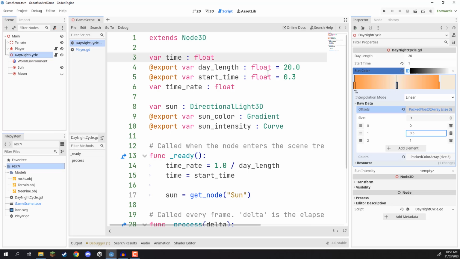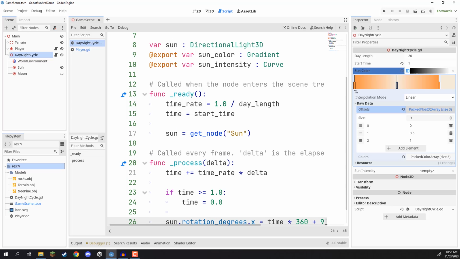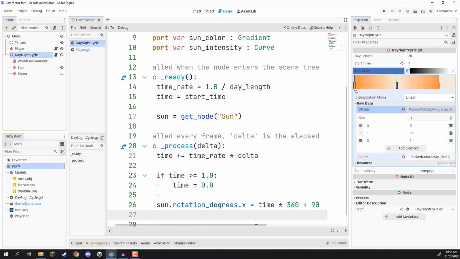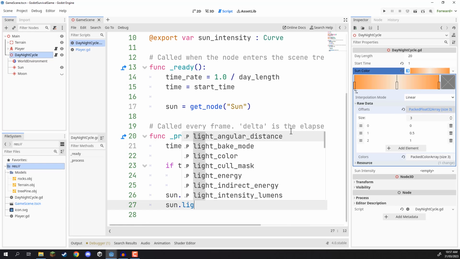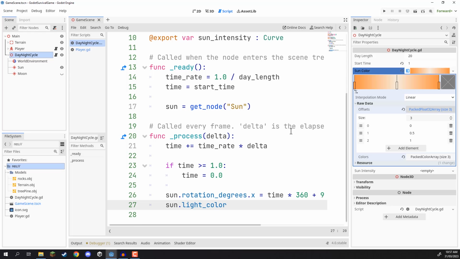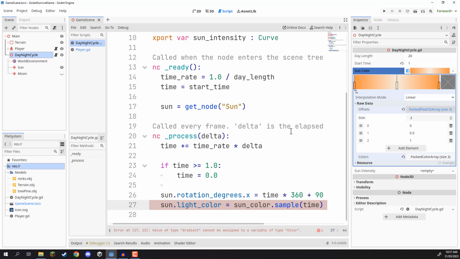Now back inside of our script, we can go down, and where we set our sun rotation, we are also going to go to a new line, and we want to set the sun color based on this gradient. To do that, we can go sun.light_color equals sun_color, so we're accessing the gradient, dot sample, okay? And then we just need to give it the time variable like so.